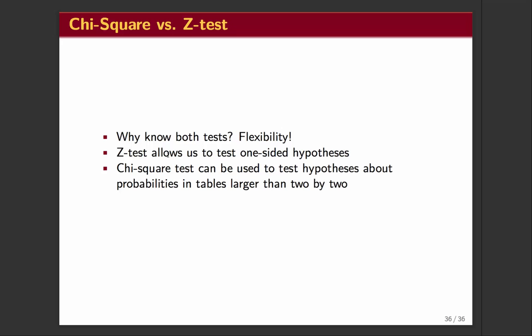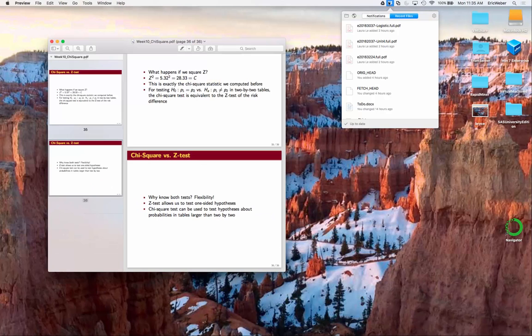So these last few slides are more to just let you know that for 2x2 tables, there is a nice connection between chi-squared and the Z distribution. It's not necessarily to say you should do one or the other, but your approach should depend on your research question. Okay? So, chi-squared distribution. Nice, neat, quick, right? We're done with it. No, there's more to say.